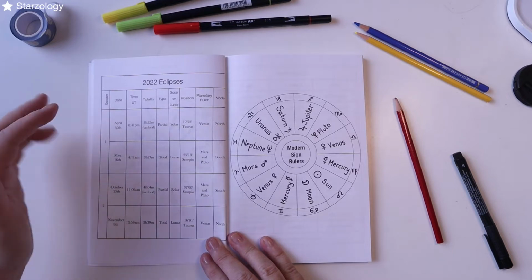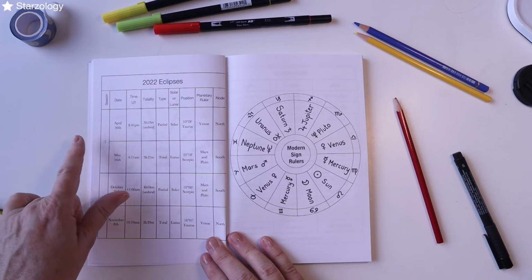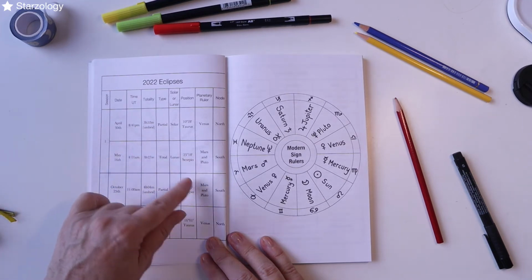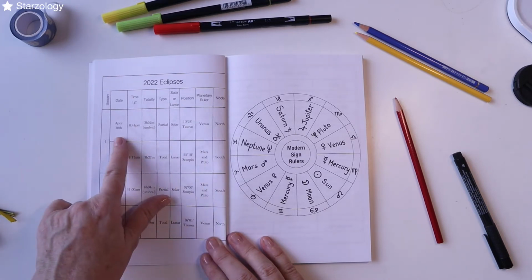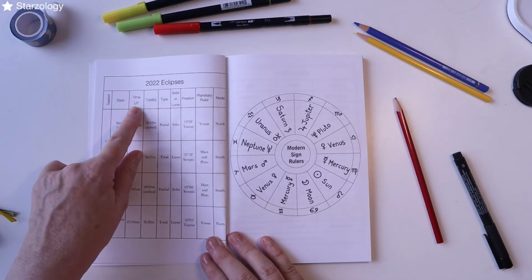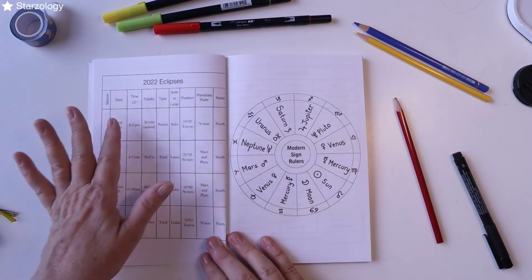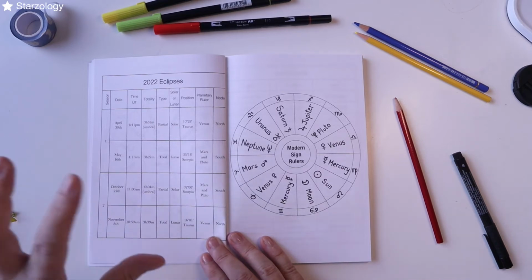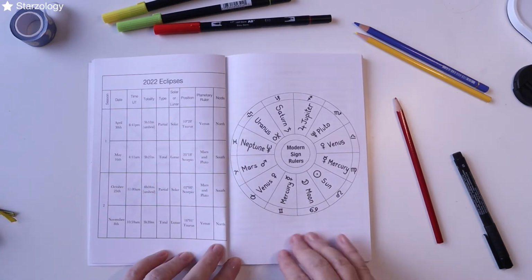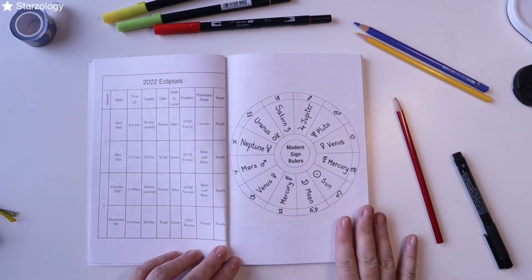It'll tell you a little bit about each eclipse, solar and lunar. What is their position? Yes, what the position is. It will show you the position, it will show you the date, what time it's going to happen, universal time, and that's for everyone around the globe, and the type of eclipse it is. And of course, if you're into eclipses, you would definitely go deeper and cast these eclipse charts and look into them more closely. But they're listed here for 2022, the 4 eclipses that are happening.